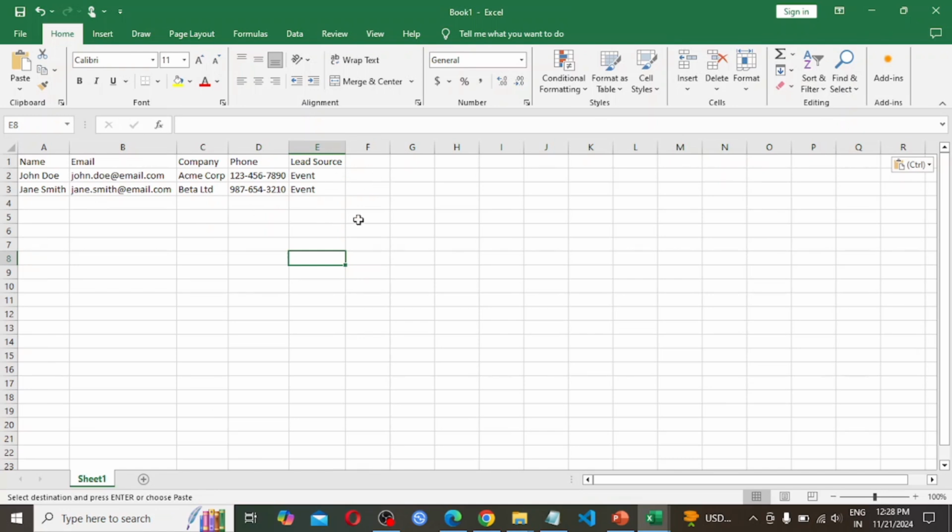Suppose these records are coming from a legacy system, so they have some different phone numbers. We have prepared a sheet, and in that sheet there is the updated phone number. This sheet we are going to update by using the data loader. So first let's update the phone number.